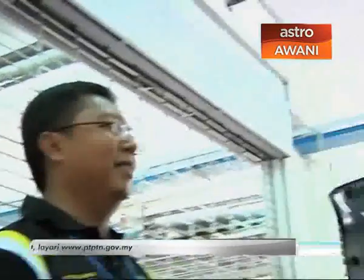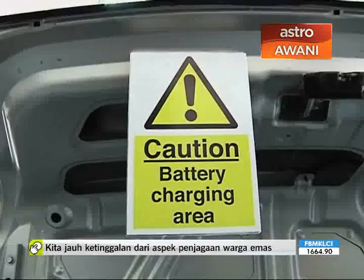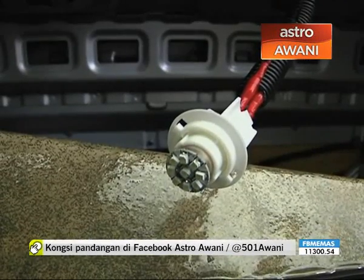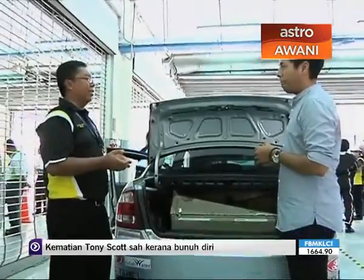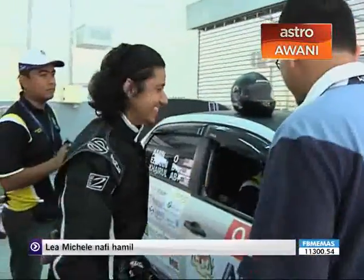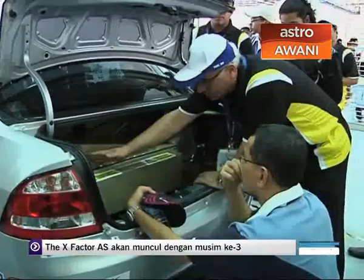Tell us about charging. I mean, that's the main question when it comes to EVs. Well, this is just like your handphone. You use it during the day, and then you charge it at night. It's the same thing. This is designed with a range that's sufficient for an urban commuter. And the best thing is electricity is always cheaper than petrol. So the operating cost is probably just 50% or less than the operating cost of an internal combustion engine.